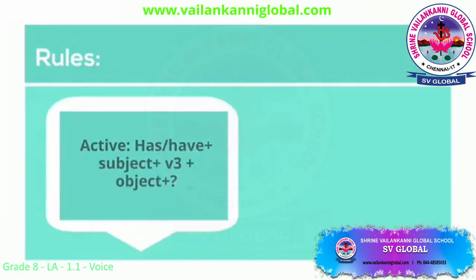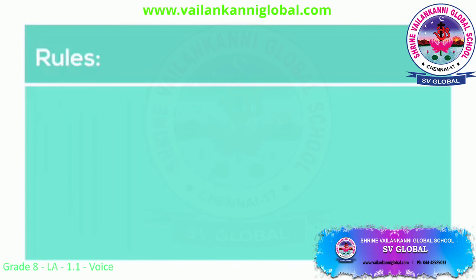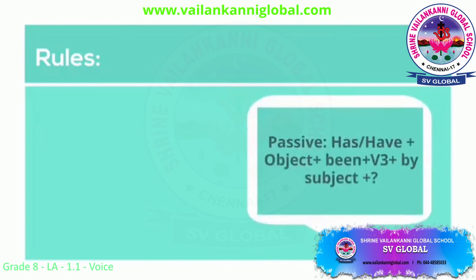So this is going to be the final rule of present group, which is for framing questions of present perfect group. So this is how we must frame a question. Use one of the auxiliaries, has or have, depending on the number of the subject, who is the doer of an action, and you must use the verb 3 form, V3, and then all. For the passive form, again you must begin with an auxiliary verb, then give an object, then add been because it is perfect, and then as usual the V3 form of the active voice. Anyway, it's going to be in V3 form only. Then add by and then the subject of the active voice.